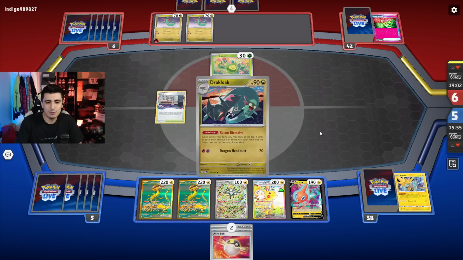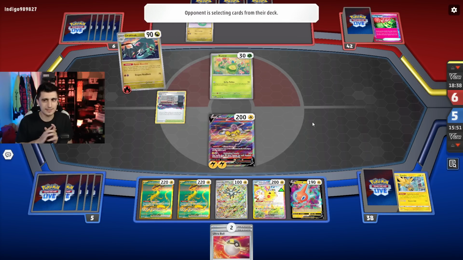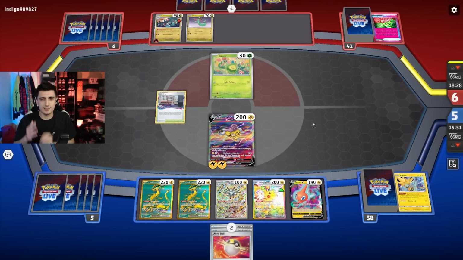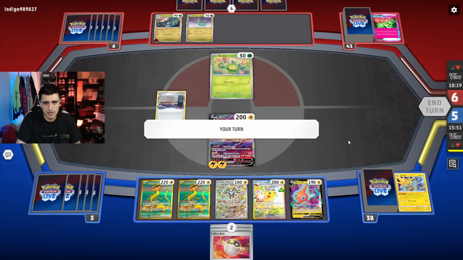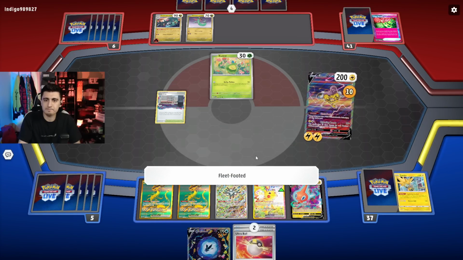Alright, let's see what we got here. We got the Wonder Cloak. Okay, so we're... Unfair Stamp, you know, that's great news for us. That means we know they can't go for an Arven Sparkling Crystal kind of play, right? And they use the Unfair Stamp early, which is fine by me, because we'd had pretty much a dead hand anyways. So this is huge too. We got the Raikou ready to knock out again, and looks like we're gonna go Fleet-Footed for that additional draw.